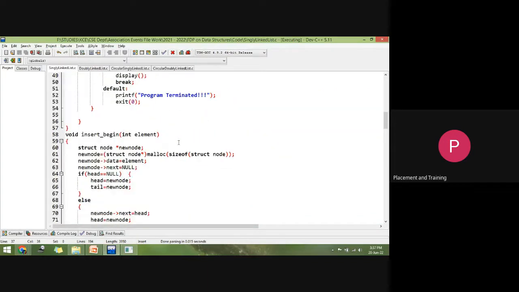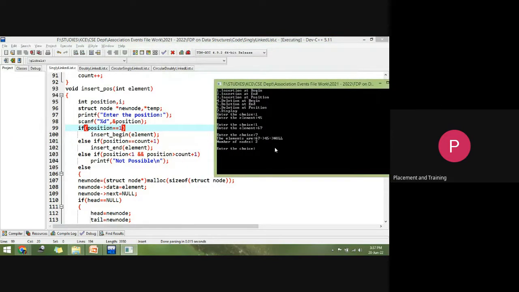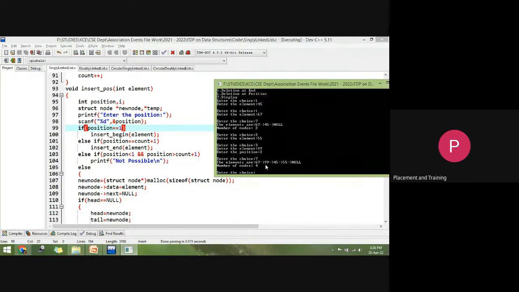So I'm passing element, and when this question is called out, say if my question is 2, and this insert gives the value 8, 9, and the position as 2. So you can see here, my data has been inserted at the position 2. So the number of nodes present is 4.